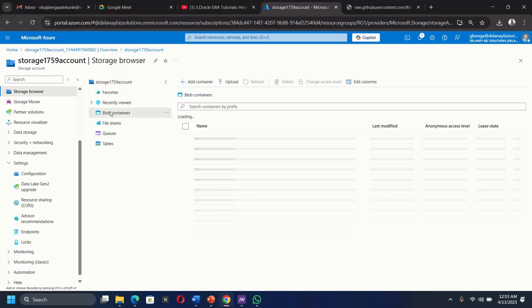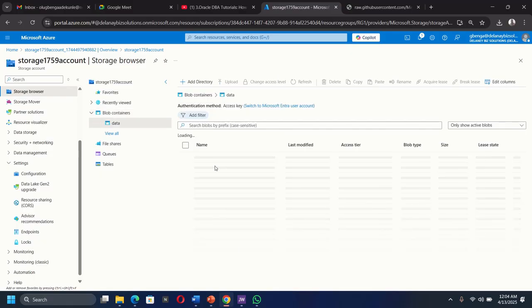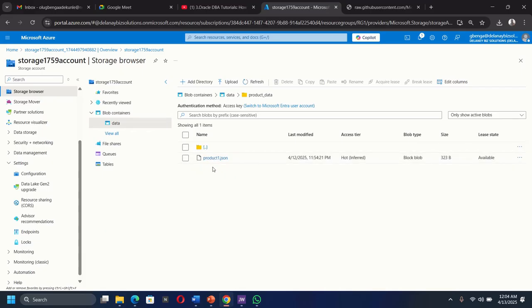So I'll go to the blob container and I'll click data. That is the container we created earlier. And here's the folder products_data. And here's the file product1.json. It simply shows that the files that we uploaded earlier will still be there despite the fact that we upgraded this account to data lake.